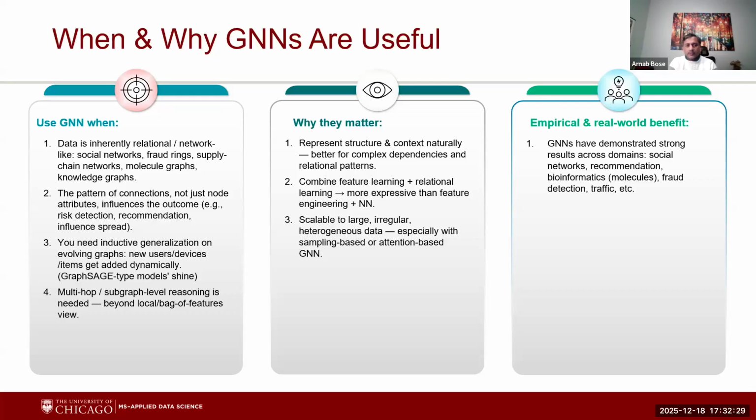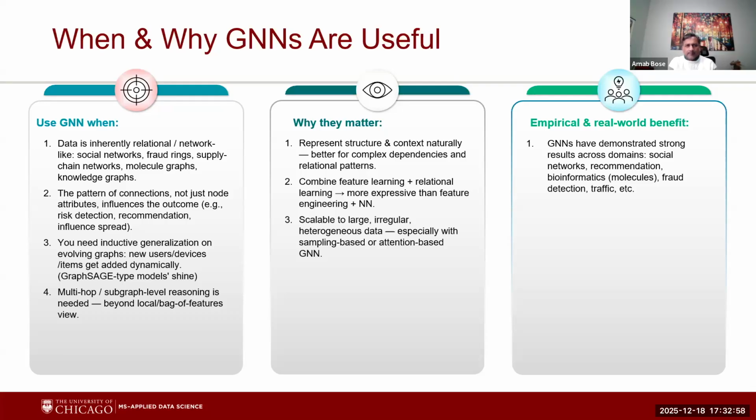And you also need graphs when things are dynamic, not static. It's always changing, right? Like new users are being added, new products are being added, new geographies are being added, right? And if you need reasoning or some kind of insights across different geographies, across different products, right? Graphs are very powerful to do that.